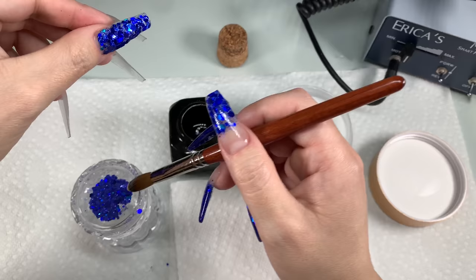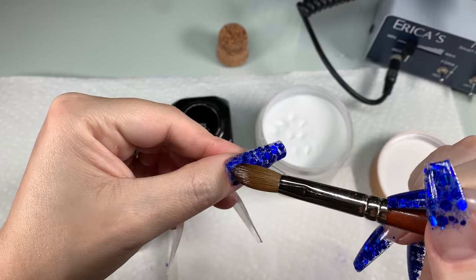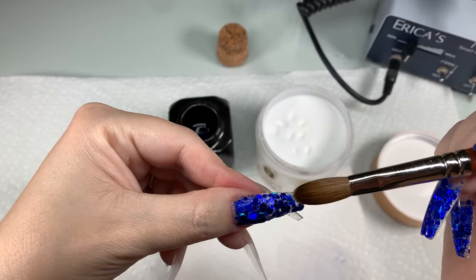So now I'm going in all of the spaces that I find could use a little bit more coverage. The spaces that need a little more coverage.